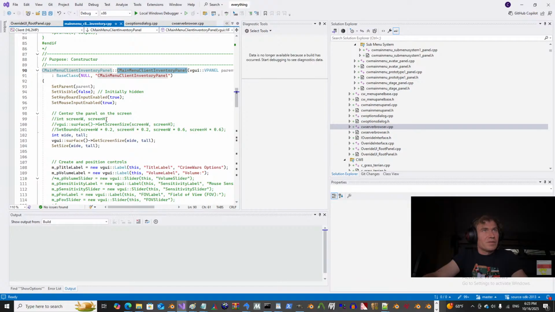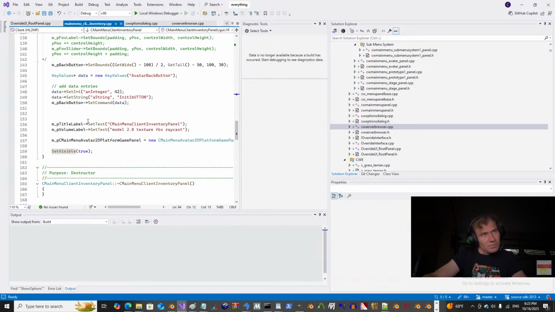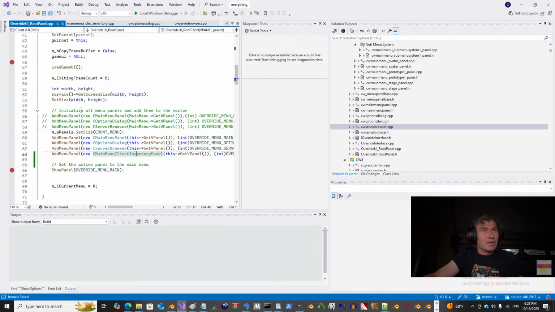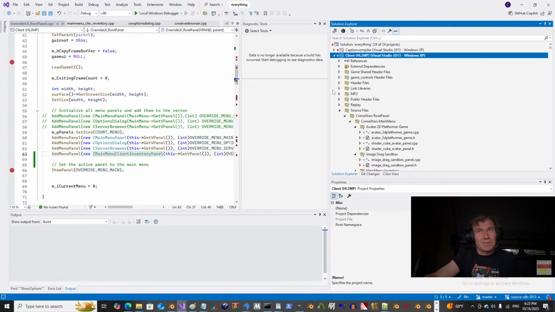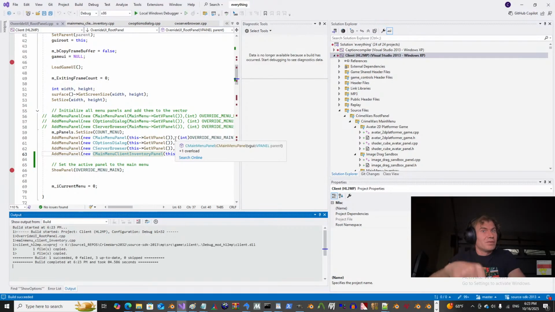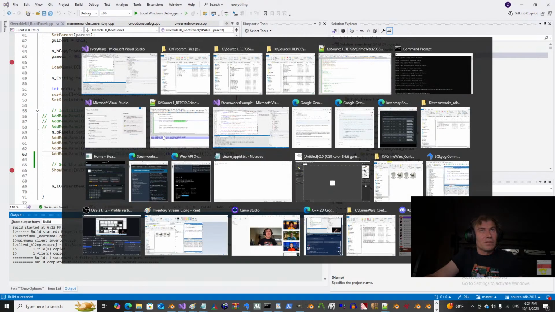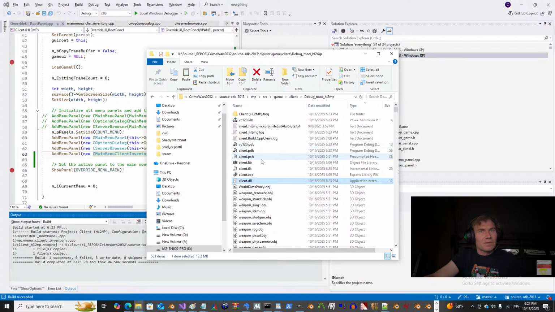Inventory. Initially hidden, false. Oh, okay. This might be the problem here. Let's get rid of that. So did we spawn it? Yes, we spawn it now. Okay, I think that was the bug. Yeah, so you can't just add it to menu. You have to add it to menu, make sure it's false, hidden. Oh, it's nice to find this out while you're doing this.